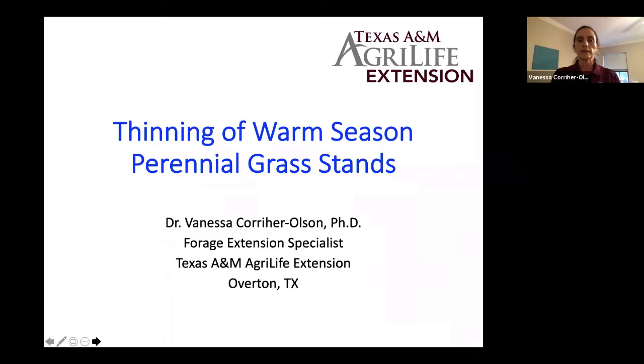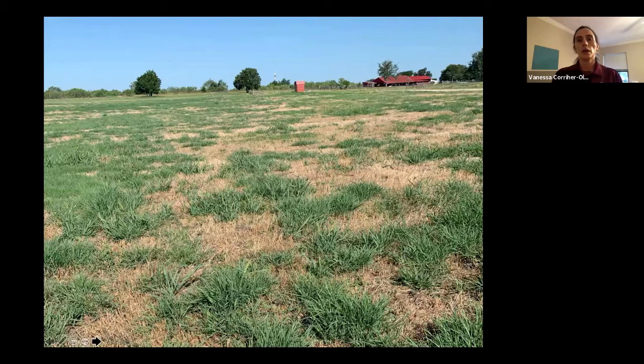We're going to talk about the thinning of warm season sides. The next couple of pictures are from 2020. For the entire month of June, the majority of phone calls or emails I fielded were about thinning or lack of production on Bermuda grass or a complete loss of a stand. I had a producer in Henderson in Rusk County, Texas — near the Overton Center — who lost complete fields of bahiagrass. I've had multiple cases across central and east Texas.